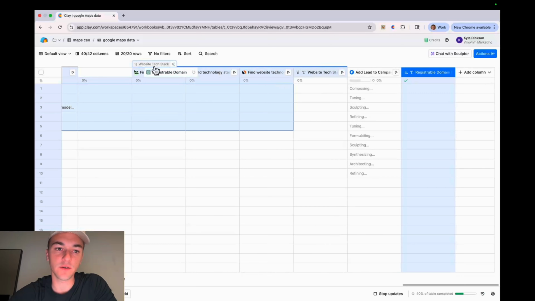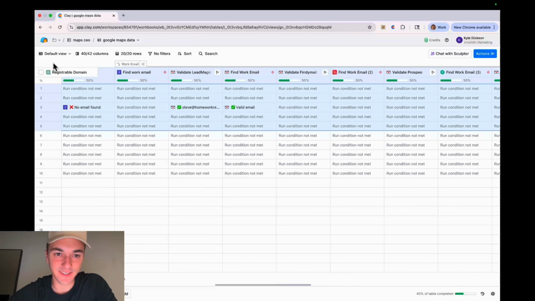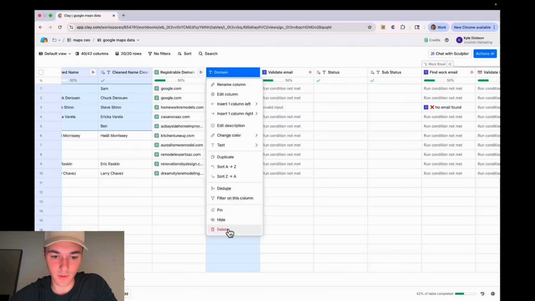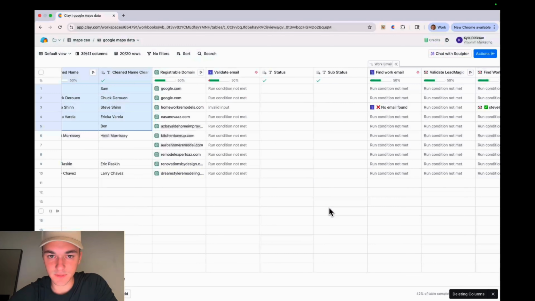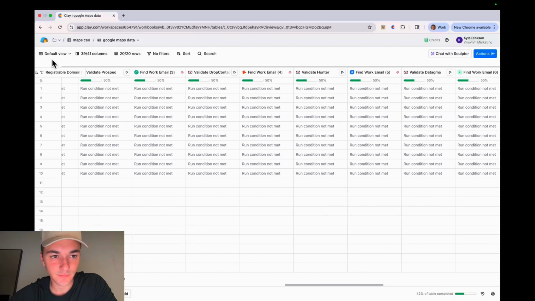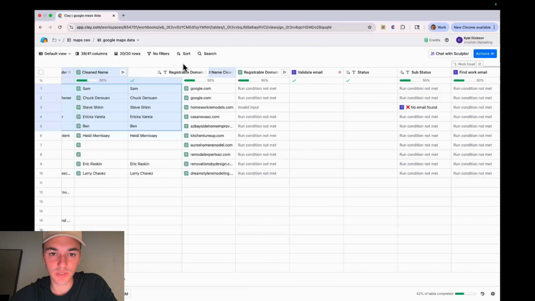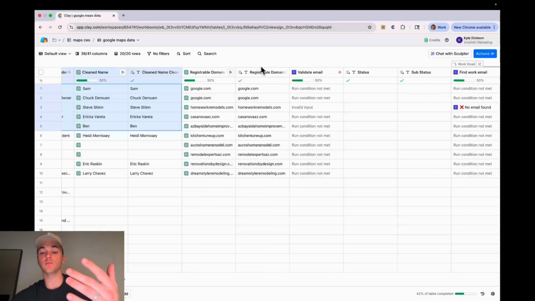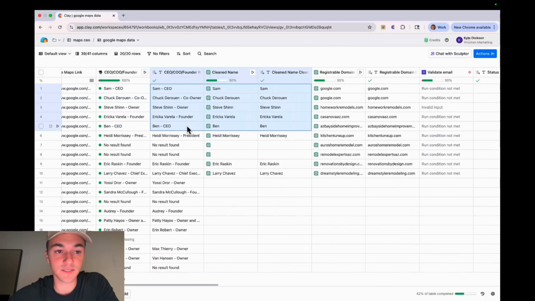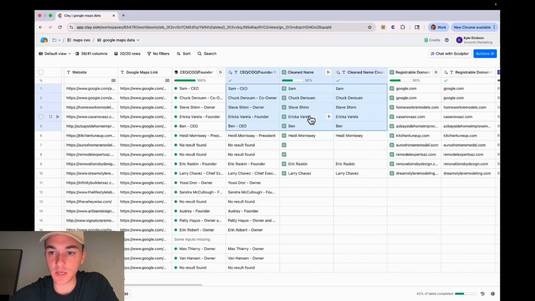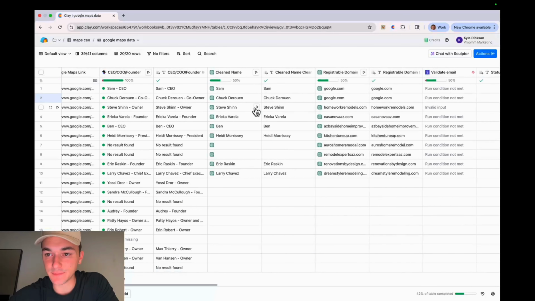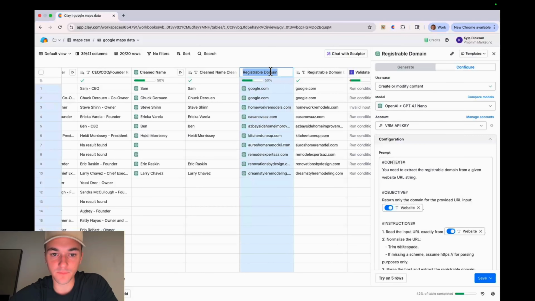We're going to drag that over here again, so it's all nice and clean and organized. We could get rid of this row because that was just for me messing around with something. So you guys could literally follow the same exact process to take Google Maps data and start sending cold emails. So now we have the domain, okay? Okay, it's returning Google because some of them have Google in there. That's a pain in the butt. Okay, well, guess what we're going to do?